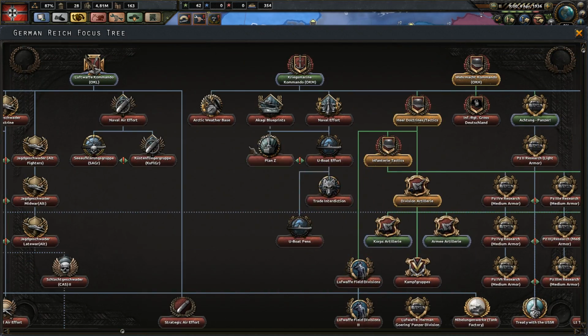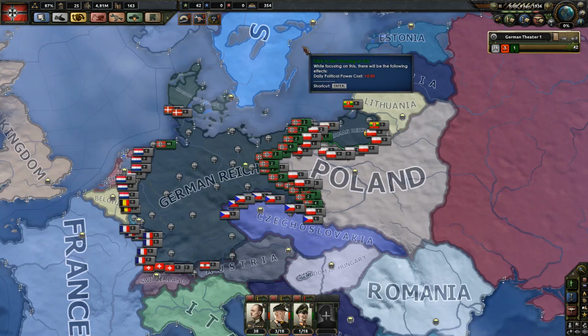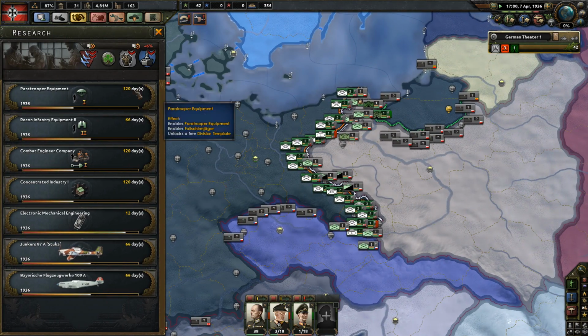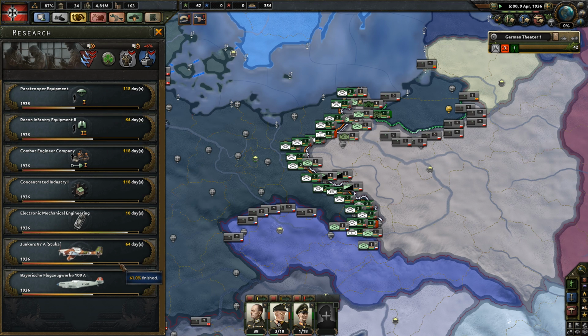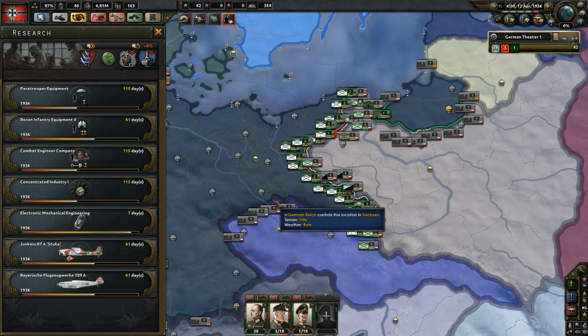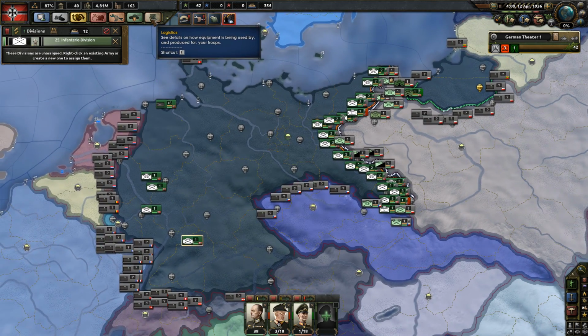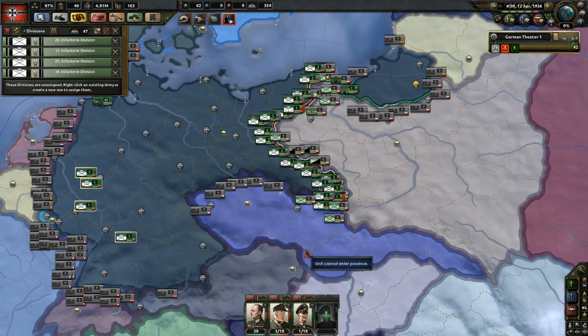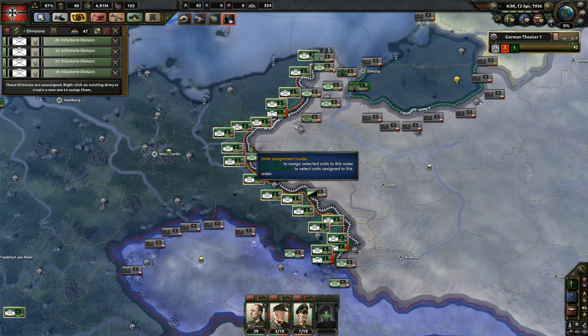What can we do? Well, as I said, Luftwaffe is going to be important, so let's get 29 days of them. Then we can dedicate a research slot to aerial and army. Yes, create them. These are regular infantry divisions, please. Yes, thank you. Let's get them into the army.